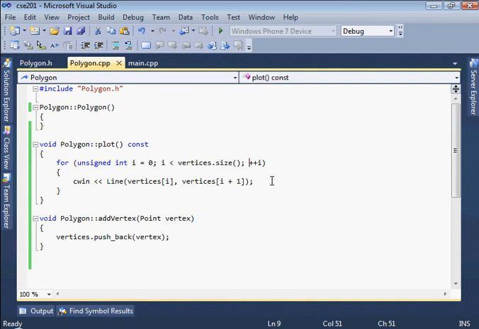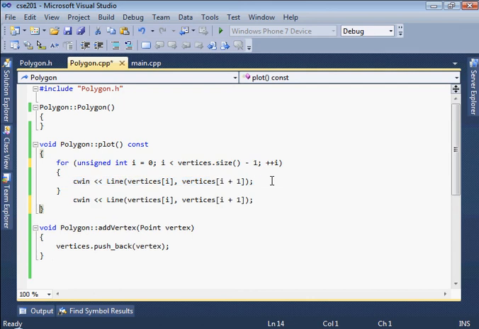So we're going to need to stop a little early here. Let's stop at vertices.size - 1. And the problem is we have to get the last vertex.